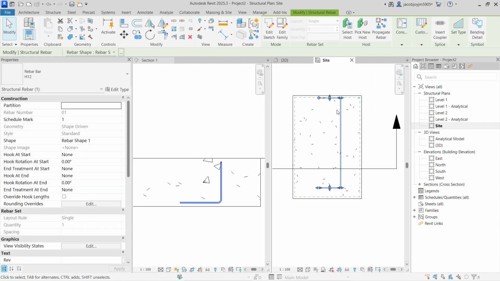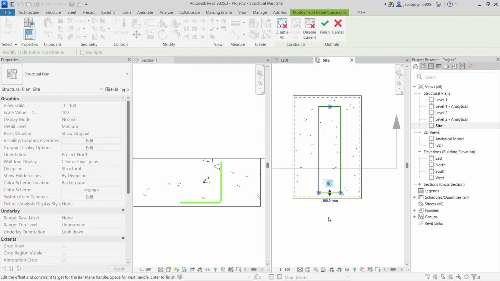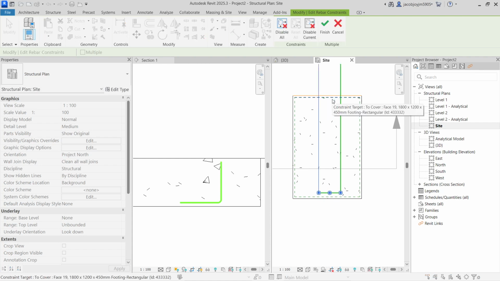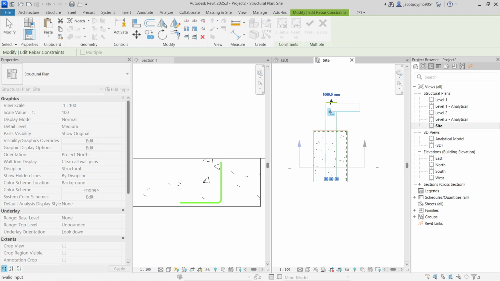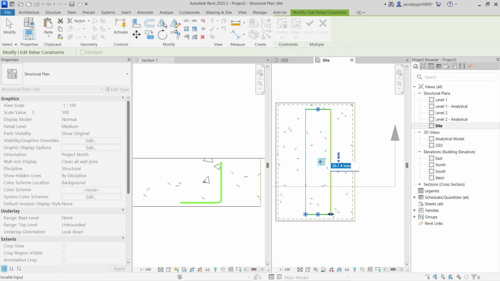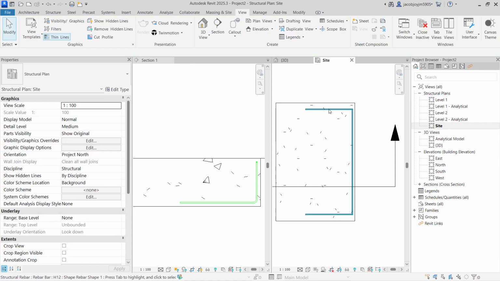You can use the handle, or you can also go with the edit constraints tool, and you can enter the value. You can just enter the value and you can finish.